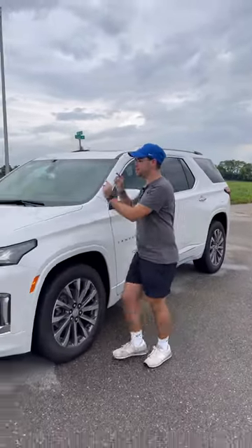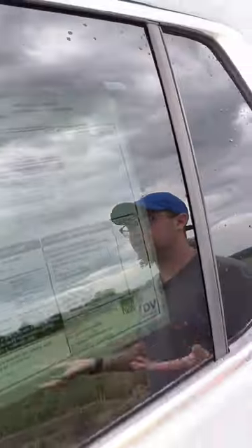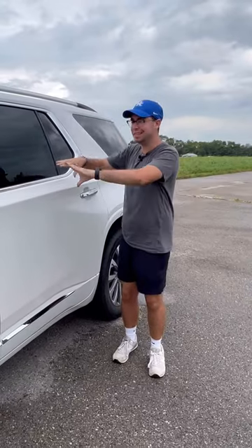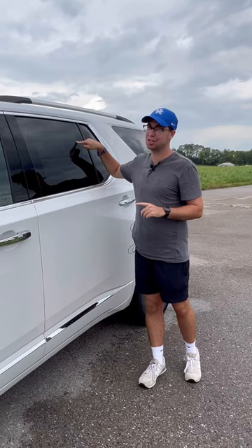Here are five reasons why I might buy the Chevy Traverse over the Tahoe. Now I already hear what you're saying — these two don't compete with each other. The Tahoe is a full-size body-on-frame SUV, and this is a crossover-based vehicle. But that said, we're looking at a $53,000 price tag, and that barely gets you into the Tahoe at all.